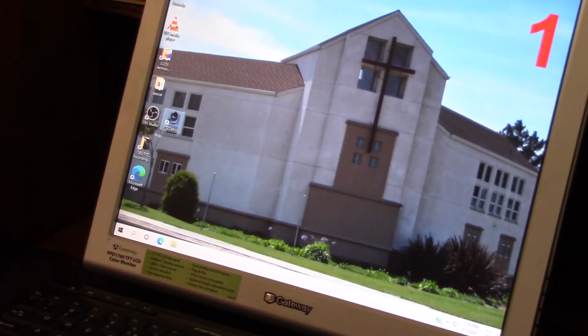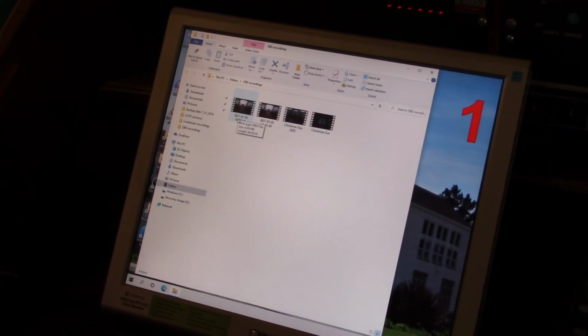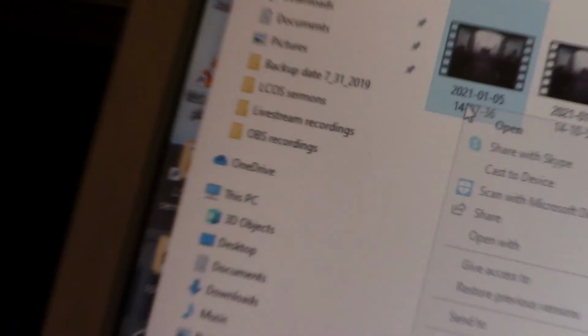And then on the desktop, we're going to go to this folder here called OBS PTZ Recording. Double click on that. We'll find the recording we just made, which happens to be right here. We will right click on that to rename it.